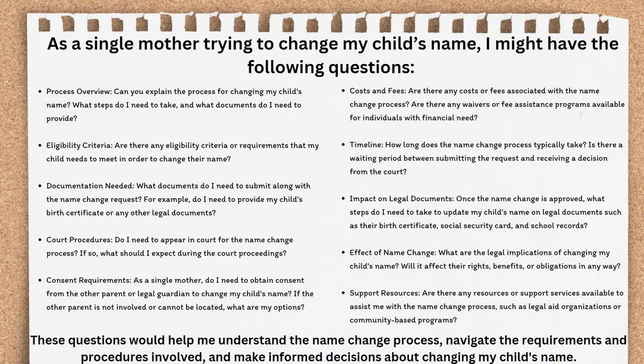But I know I'm going to need more to hit that art form level of document automation for self-represented litigants. An interesting use I found for ChatGPT was to ask it to pretend to be a self-represented litigant trying to accomplish whatever my form was for. We've talked in prior videos about those 1 to 5 user personas that you should create at the start of your automating process to inform your interview development. AI can help flesh them out and come up with questions or problems that this user might have.